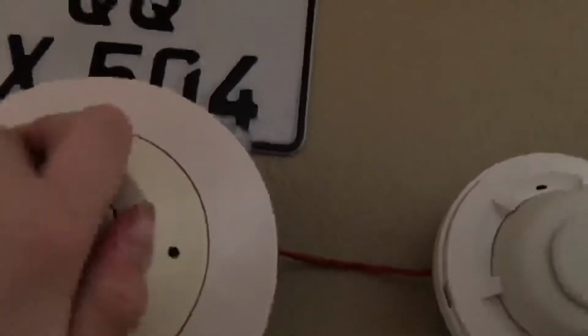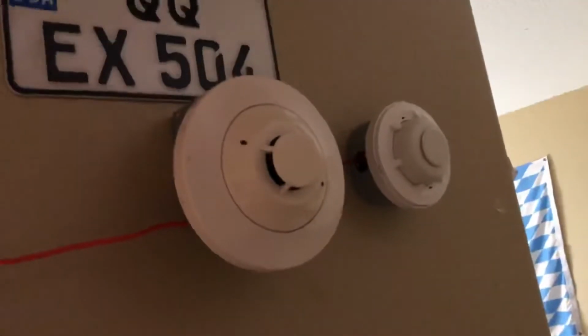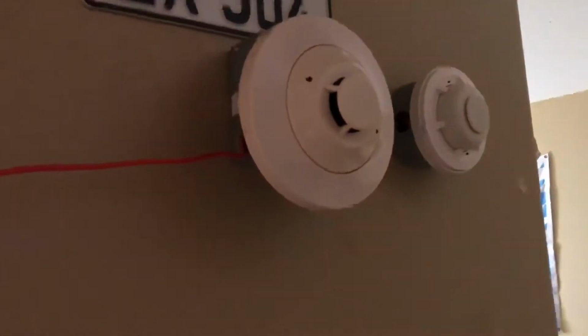Now that our little walk test is complete for the room, I'm assuming that detector works, at least I'm hoping it does. Now I can test this detector. Uh-oh, that's not good. Well, clearly we've run into a bit of an issue.